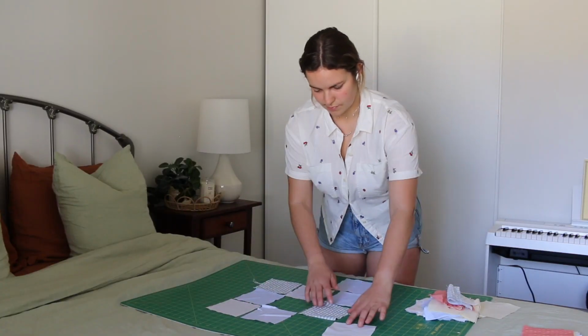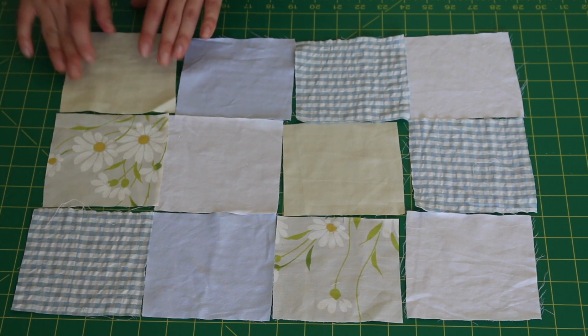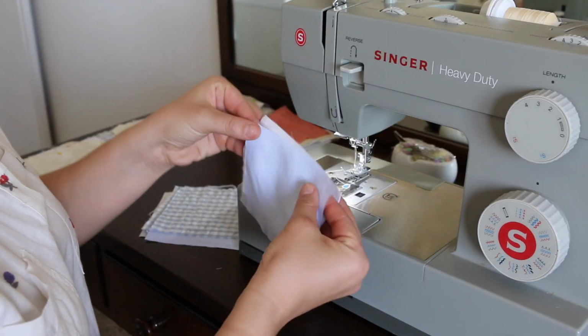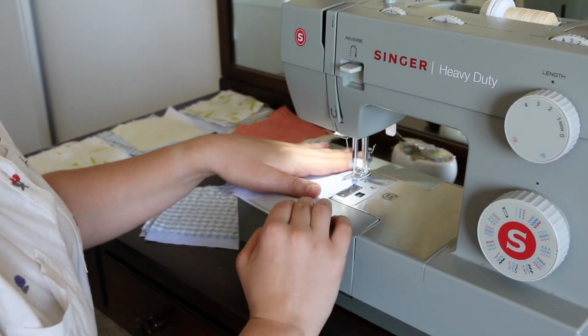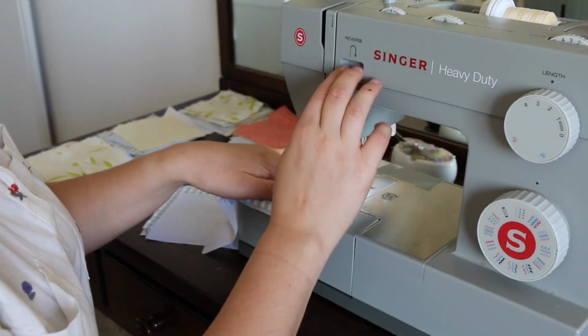Once you have all of your squares, you'll then arrange them into rectangles of 3 by 4 squares. This part is super fun and you can get really creative. Start sewing squares together in strips of 4, going from left to right of your previously designed rectangle. I like to do all of these at once, assembly line style, and use a 1/2 inch seam allowance.